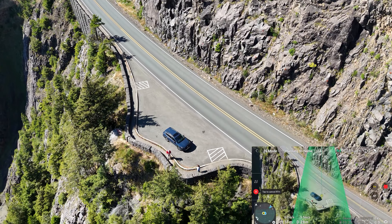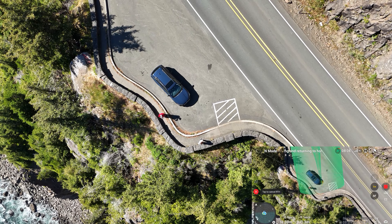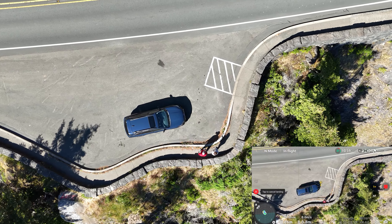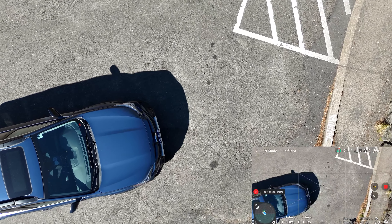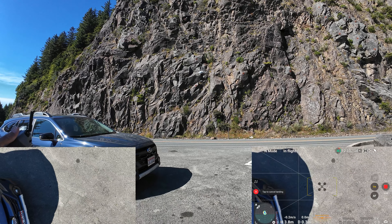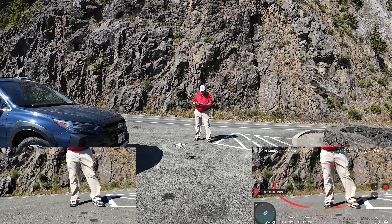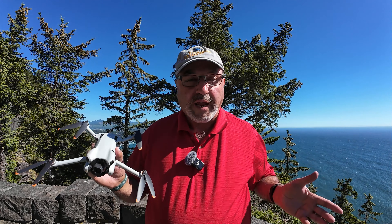Let's drop that camera down — straight down. It's starting to come down now. It's in landing mode. It was up about 30 meters high there and it's going to land pretty close to where it took off, right in front of the car. You can see the drone shadow that tells us where it's going to land. And boom, on the ground. We landed with about 30% battery.